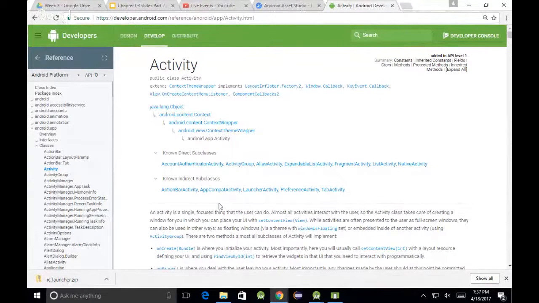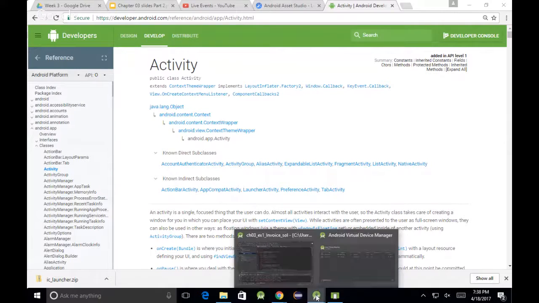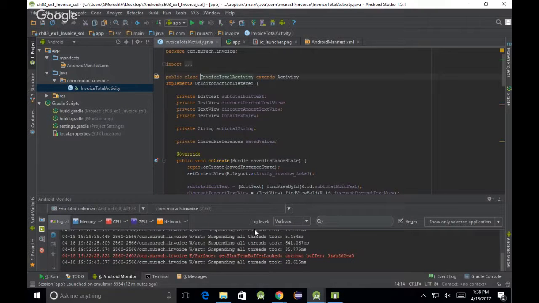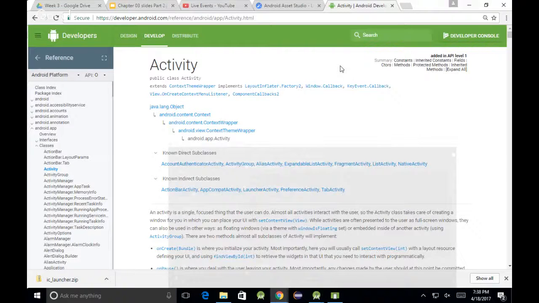And I need to still make a note to enable this on Android Studio so that the documentation shows up inline. Maybe it was not downloaded. That's one possibility when whoever set these up. What I was talking about is I would like to be able to hover over activity and get the information here. But for now, we'll just look up the online documentation. I think maybe he didn't download it.